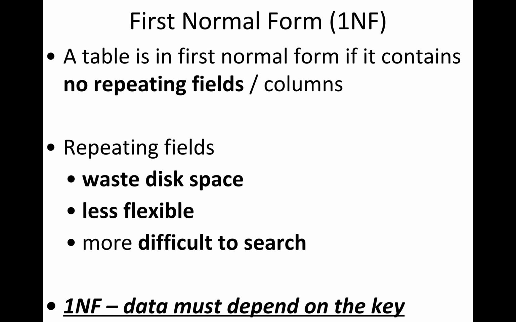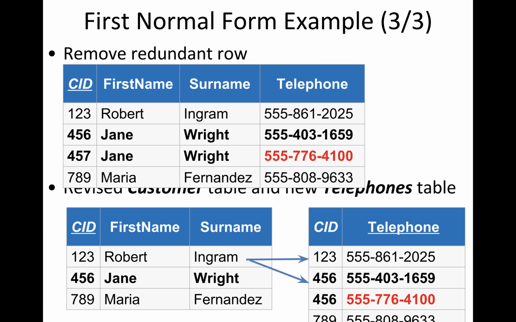So that's what we mean, right? And it can be summed up. The strategy can be summed up by: the data must depend on the key, right? So if you know the particular key where somewhere lives, then whatever fields you have here should only be dependent on that key, right? If the key changes, then the value should change. You shouldn't have this repeated over and over if it's a different key. If the key changes, then the values here have to change as well.